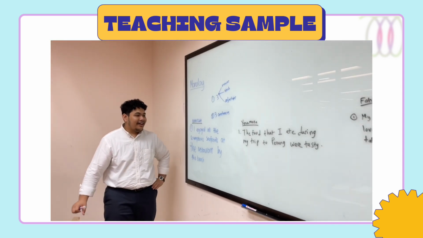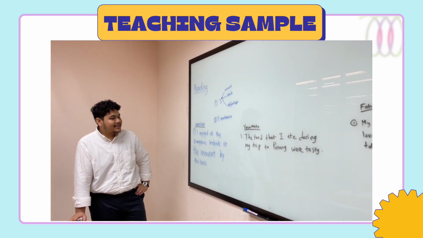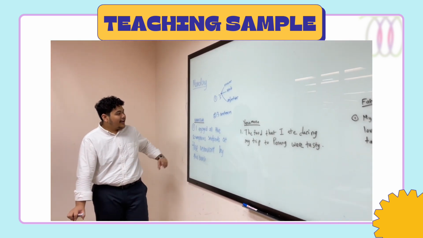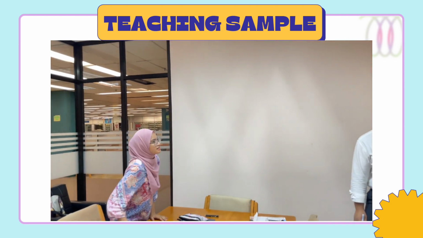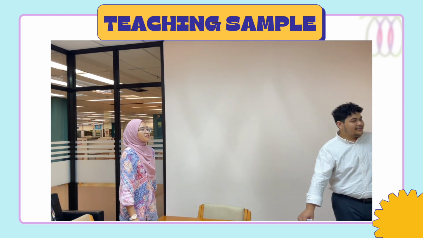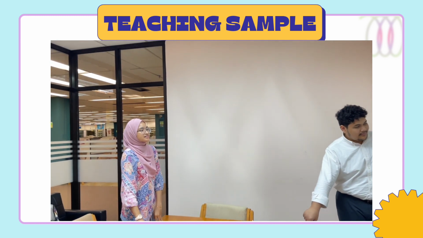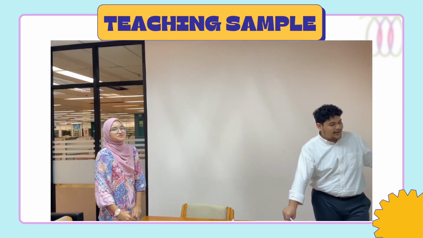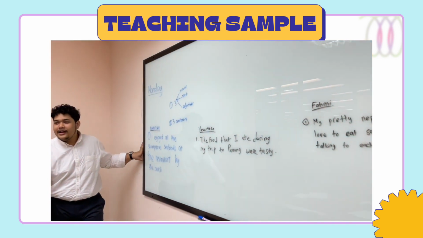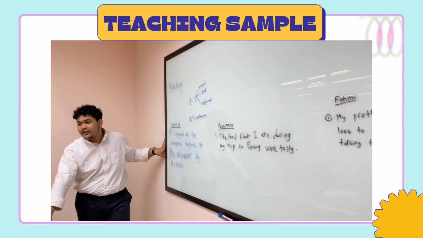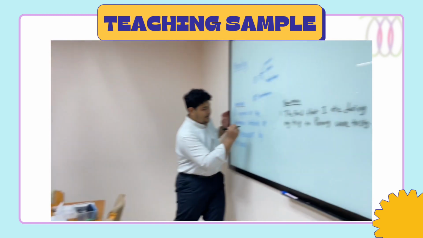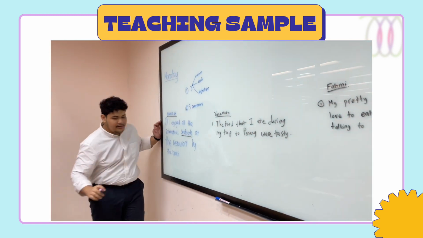Alright, I've seen that everyone has written their favorite sentences. So Namira, can you read your sentence? I enjoyed all the scrumptious seafoods at the restaurant by the beach. Wow, that's a really good sentence. Does anyone know what the nouns used here are? The first noun that I found is seafood. Seafood, correct. What about you, Shasha? Restaurant.